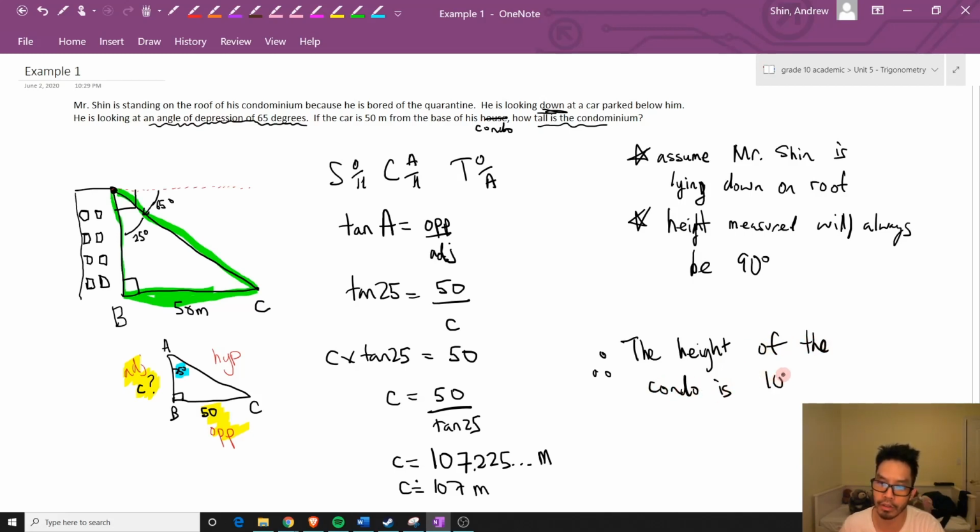Okay, so first thing to do when you're given a word problem, you gotta draw it out. Once you draw it out, you gotta start labeling some of the numbers there, identifying what they want. Then, if you need to, you can redraw it, and then identify your focus angle, your opposites, your adjacents, your hypotenuse. Use SOHCAHTOA. Identify which trig ratio you need to use. Plug in what you know. Solve for the unknown, and then finish it off with a therefore statement.